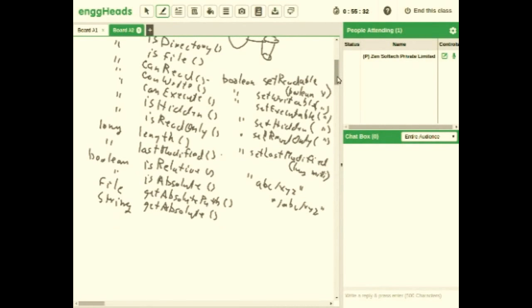There are so many methods here. Let's look at other methods now.